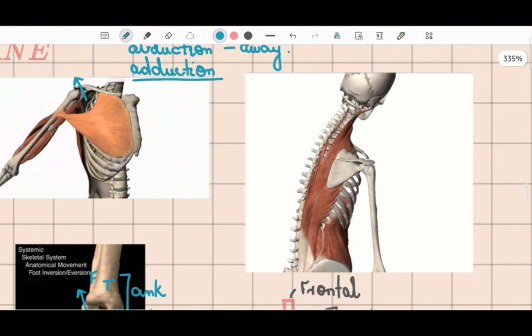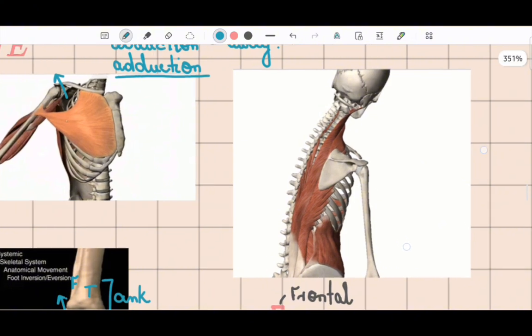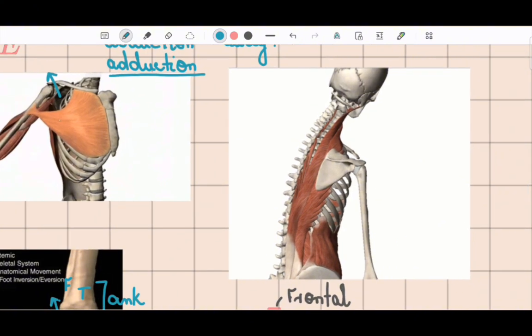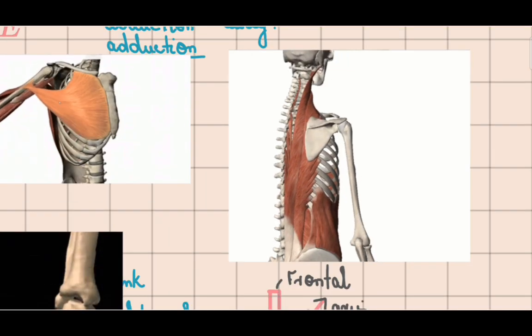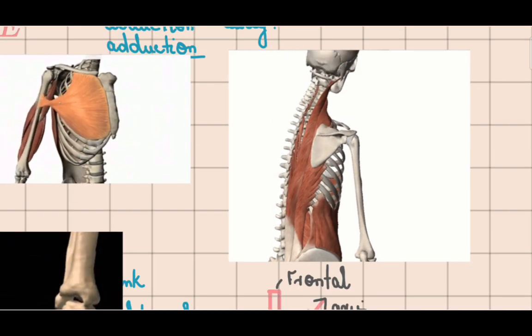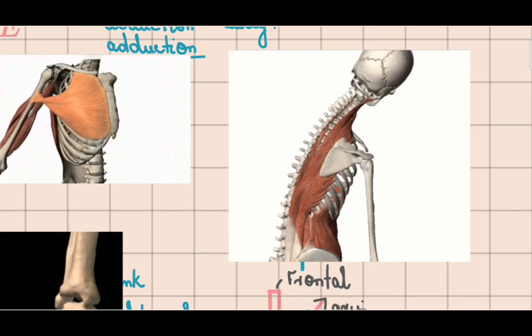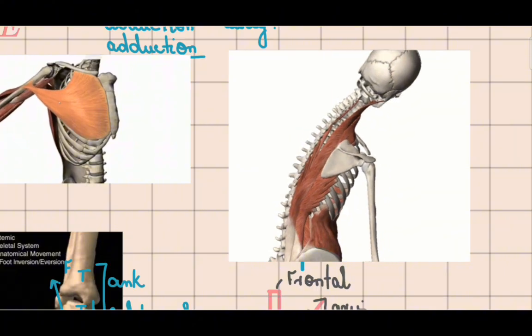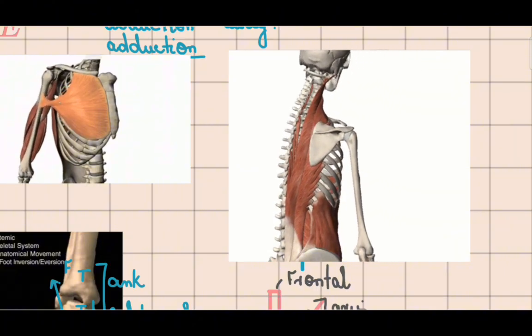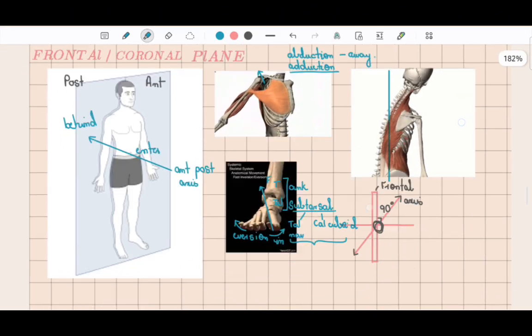So this is basically our third movement, which is occurring at our anterior posterior axis, the frontal coronal plane, and that is basically the lateral flexion of the body, or the trunk you can call it. That is, you are moving away from the midline. Let me draw an imaginary midline for you guys here. This is the imaginary midline. And if you see, you are moving away from that midline. So that was your lateral flexion of the spine.